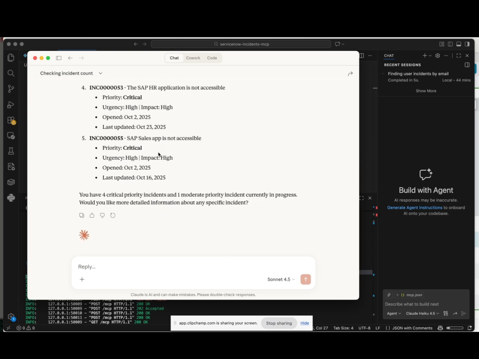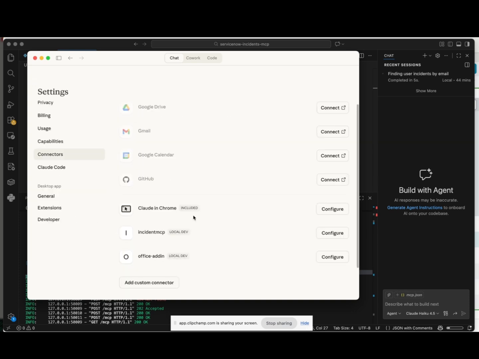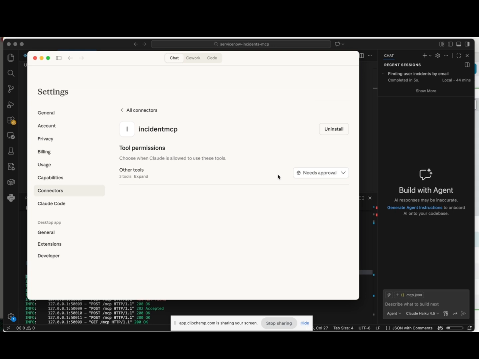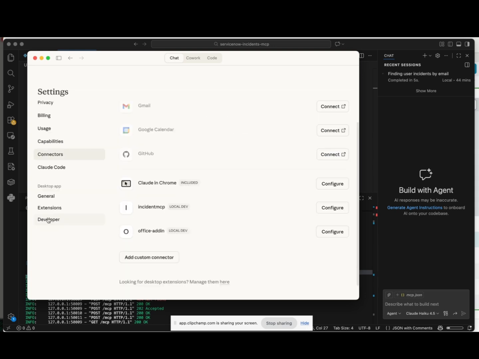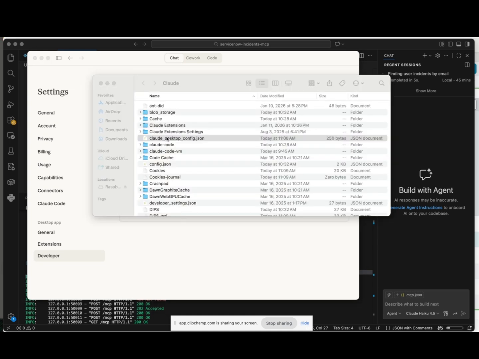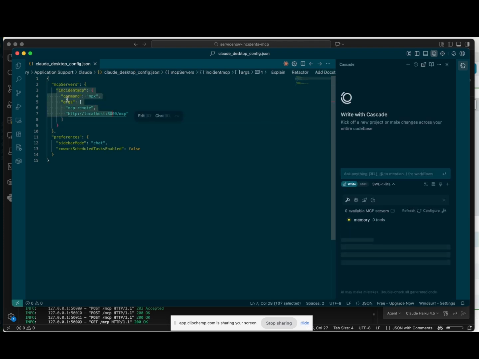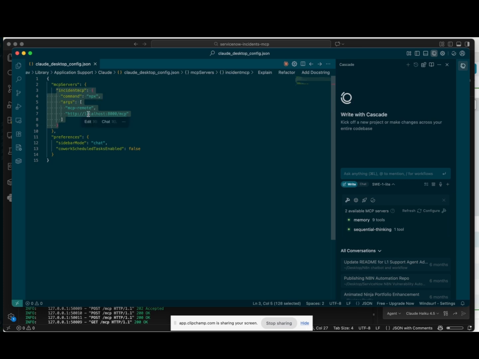Okay. So now how it got connected, because again, it used the MCP connector that is available over here. Now, if I show you, there is a little difference in how you use it. Just to show you. Yeah. If you are using Claude desktop, then you have to provide the MCP server in this format. I'm still using the HTTP localhost 8000 MCP, but the format that you have to use is command is this, and argument mcp-remote, and this is your localhost. Okay. So even if your MCP is running on your local server, you will still be able to connect it.